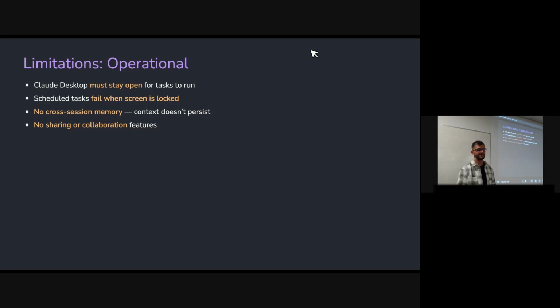It does not have session memory. It cannot share memory between sessions, so it only knows the current session and what you're telling it. And unfortunately, it has no sharing or collaboration features. Unlike other tools, where if you invite more people to the group chat, they can all speak to OpenClaw or to NanoClaw, and they can all do tasks.